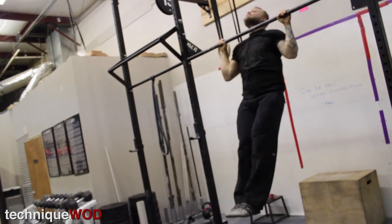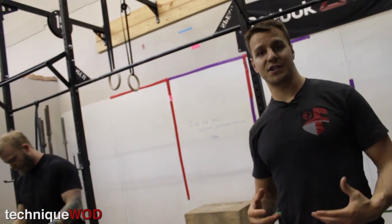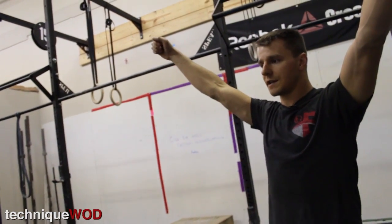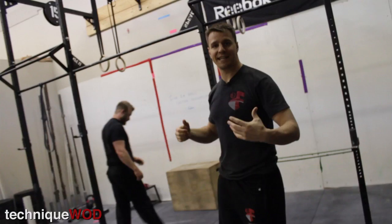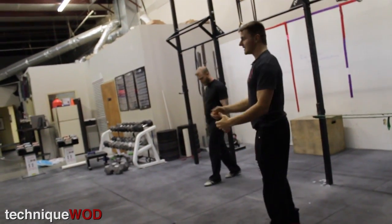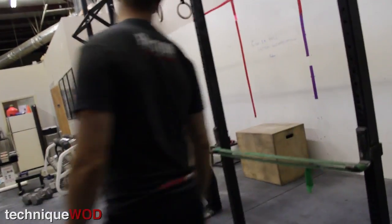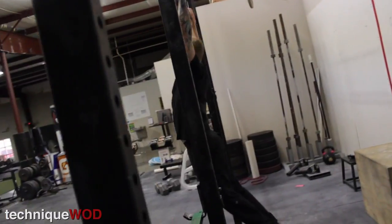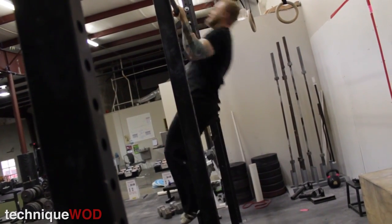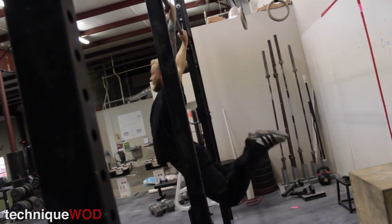There you go, beautiful. So you can see Mike ends up in the same position where he has active shoulders, his feet are out in front of him, and then as he kips, he's not loose and broken where he's coming back like this. He's staying very tight. So one more time. Actually, if you look at him from the side, you can see how tight Mike is staying. His feet are just barely going under him, and he's not doing the big scorpion. Show the scorpion. There you go.